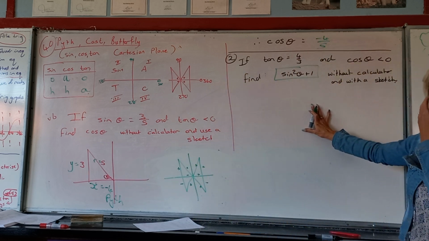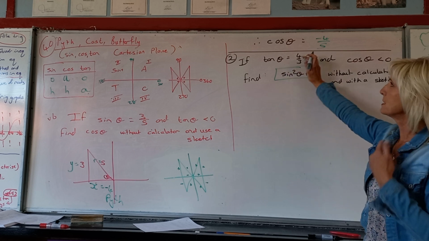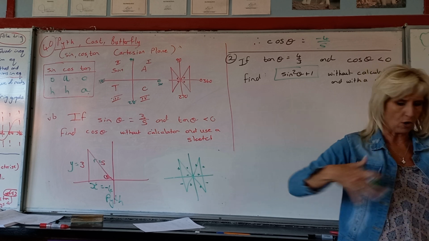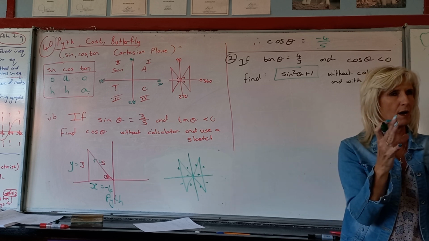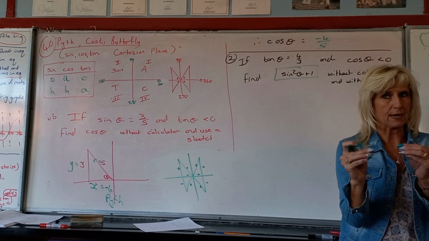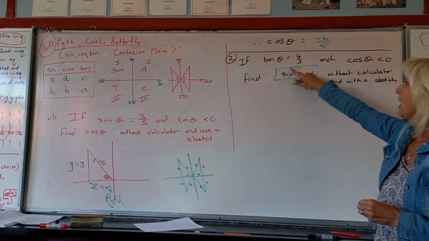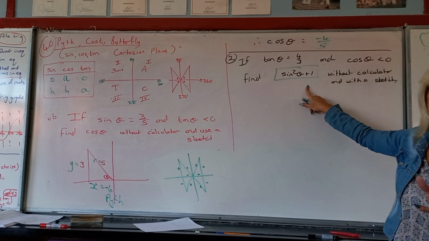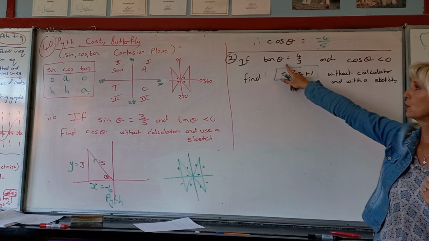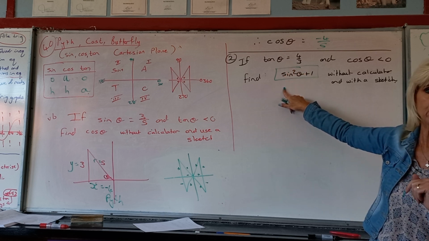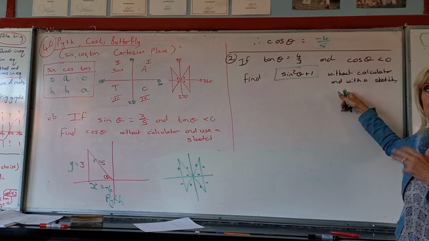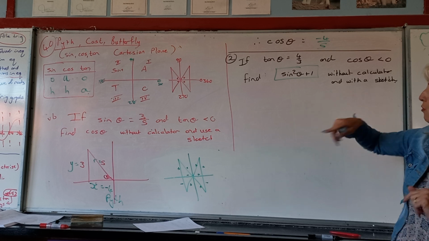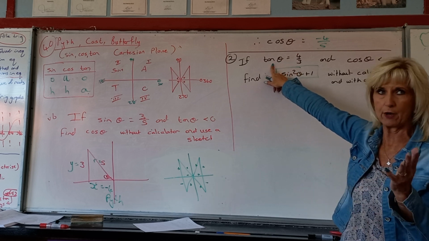Another example which you did was that tan was 4 over 3, which means it's positive. First of all, when you see the sum, it's going to be together with lots of trig, and you've got to realize, aha, this is the Pythagoras cast sum. So I give you tan, and I give you something else, and then I'm asking you for something, and then very important, I say no calculator, because otherwise you could have worked out the angle and put it in there and boom, you finished. No calculator, and with the aid of a sketch or a graph. I don't like the word graph because then the kids want to draw the graph of tan. And that's not going to help you.